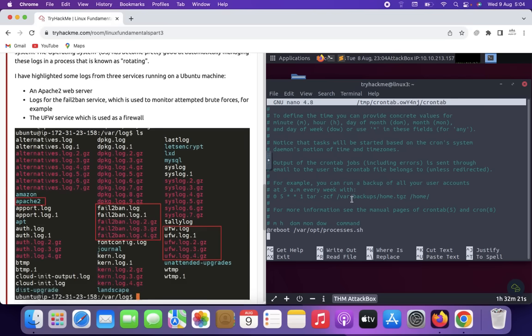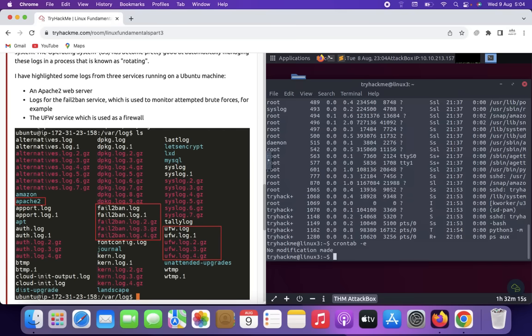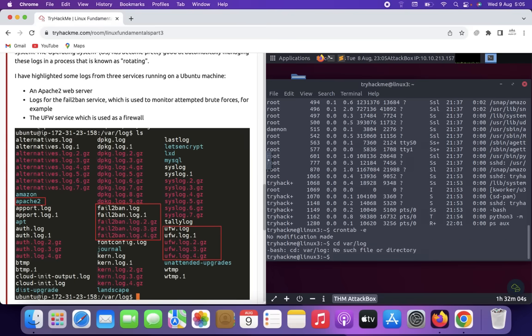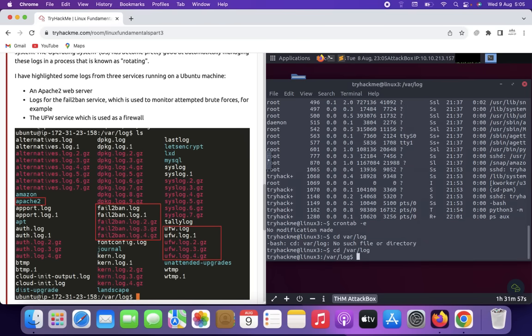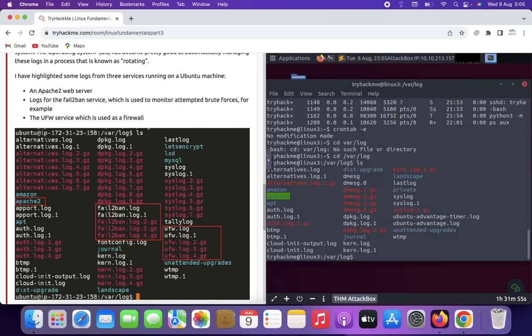So I just directly type Ctrl+X. cd /var/log, type ls.